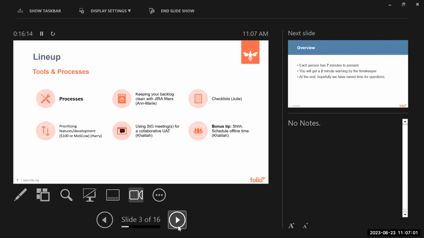So the last tip is, hey, schedule some offline time. We all work very crazy schedules and we're always connected. Some of us are connected to Teams, Slack, Miro, email and other things. And we're all in lots of meetings and we do a lot of context switching. It's just the nature of what we do as product owners. So just be mindful and schedule time away from the computer or from Slack. Yes, I said it. Or Teams or Outlook, and if you need to focus on something, schedule it, or just again walk away.